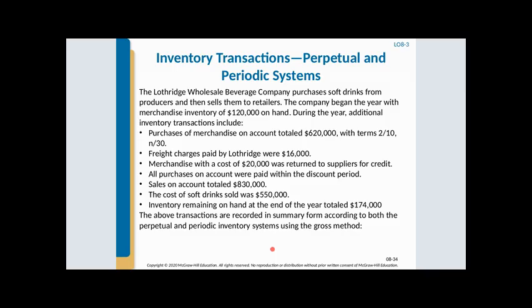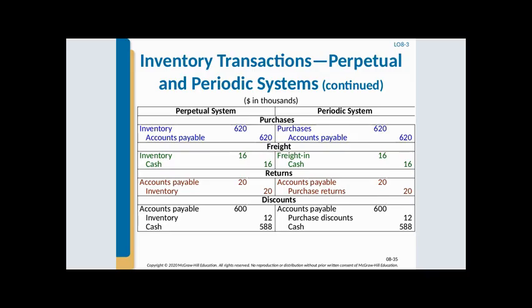All right. Okay. So inventory transactions using perpetual and periodic systems, and they give us a bunch of information. So you have side by side how the treatment of the different items would be under the periodic or perpetual system. Just want to bring your attention to, for example, the first one we already talked about on the purchase of inventory, that under periodic system we're using a purchases account.